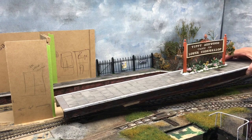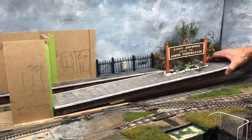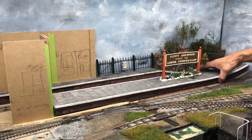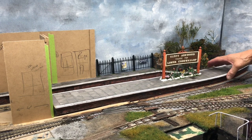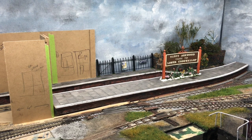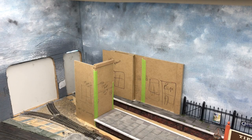We're still trying to get the Best Kept Station award, but as you can see, the hanging baskets aren't up to much at the moment. But there's the Tippy Ashwood board that we're all familiar with. So once again, a bit more movie magic, but this shows you the tea room, the door off the platform, and what's going to be the station building underneath the canopy.